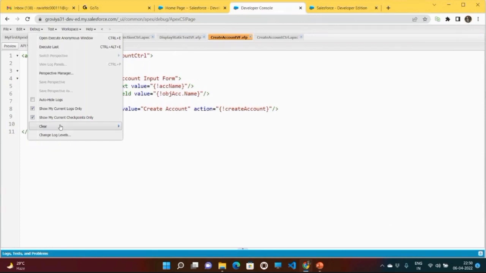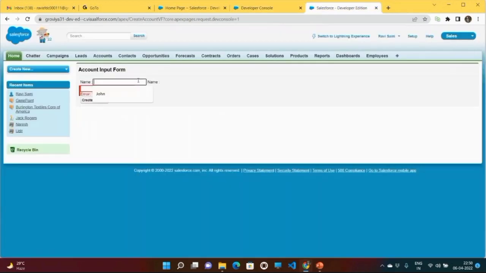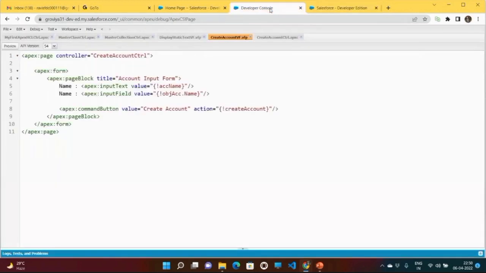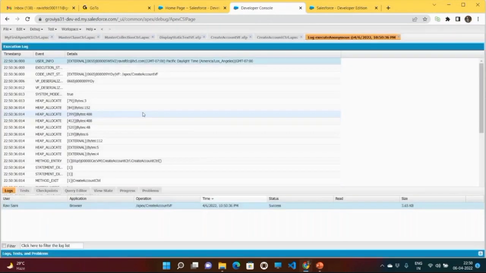So I'll show you the debug logs as well, what data we are getting here. Let me put some data. Click on create account, and now check this output. Let's see what we got in the developer console or in debug logs.